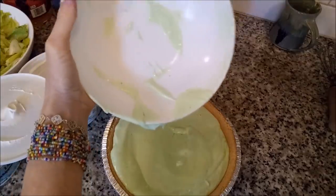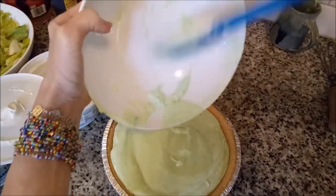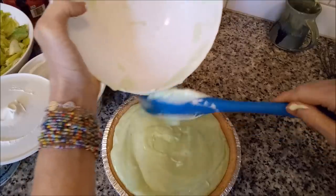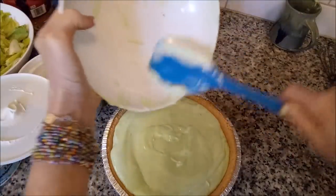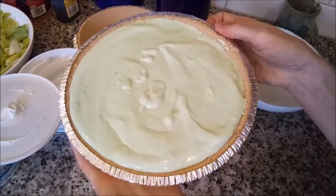In the past, I've done this where after I put the lime in, I made a layer with vanilla yogurt and the gelatin and put it on top, so it kind of made it look like lime meringue pie. That was quite delightful. Okay, so that's going in the fridge.